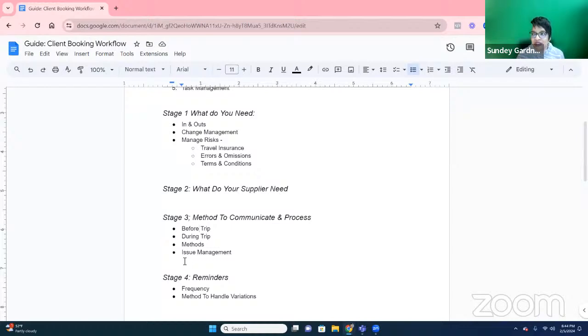And I really do love to call you guys project managers. You just don't even know it, but that's what you are. You're event project managers, and managing issues is a part of the job. So that is stage 3.